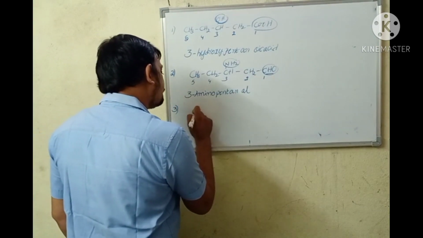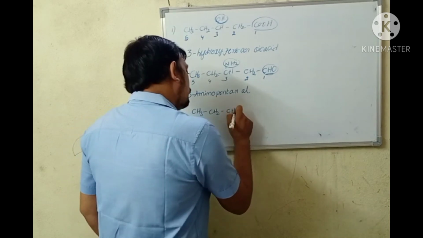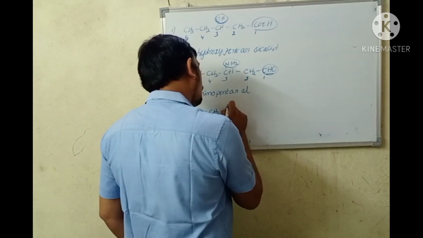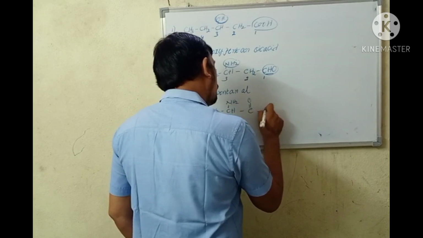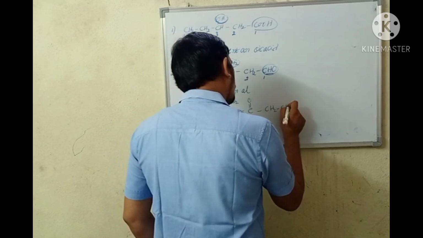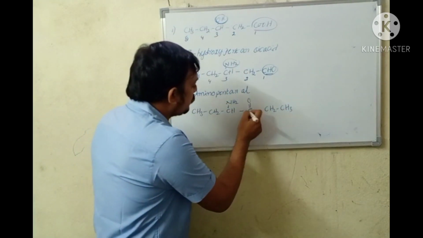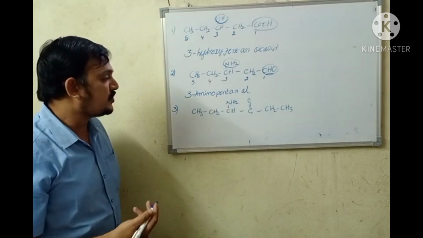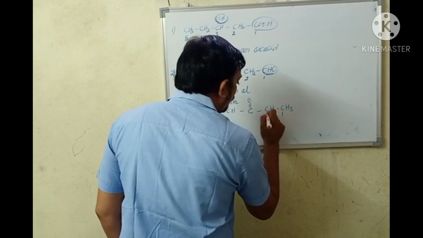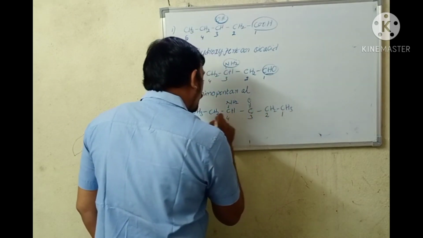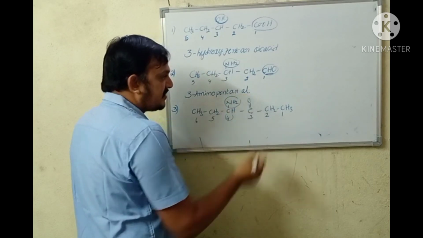Another example, CH3, CH2, NH2, CO, CH2, CH3. In that also two functional groups are there. One is a ketone group and another one is an amine group. So ketone will get the highest priority over the amine group. So you'll be numbering it from right to left. 1, 2, 3, 4, 5, 6. The fourth carbon atom is bearing the amine substituent.